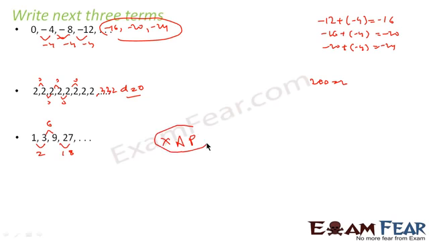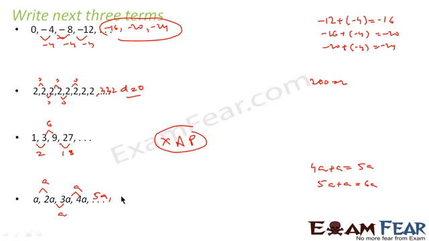One more example: A, 2A, 3A, 4A. Here the difference is A. Here the difference is A. Here the difference is A. Why? 4A minus 3A is A, 3A minus 2A is A, 2A minus A is A. Since the difference is constant, to find the next term it is nothing but 4A plus A, the last term plus the difference, that is 5A. One more term I have to find. On this term, let me add the common difference. This becomes 6A. Next term we have to find. On this term we have to add the common difference. That becomes 7A. So my next terms are 5A, 6A and 7A.